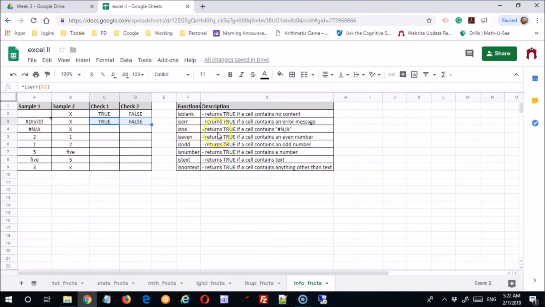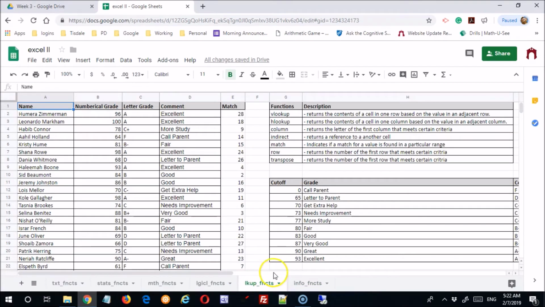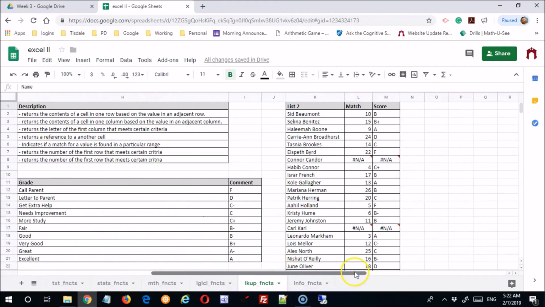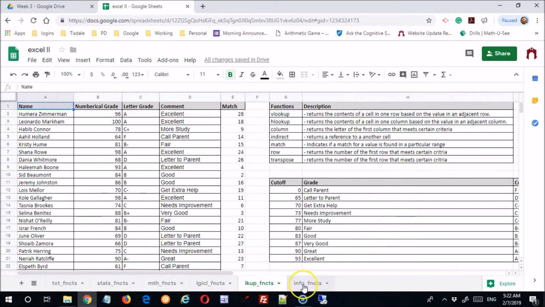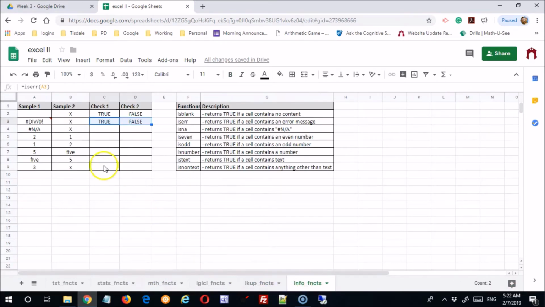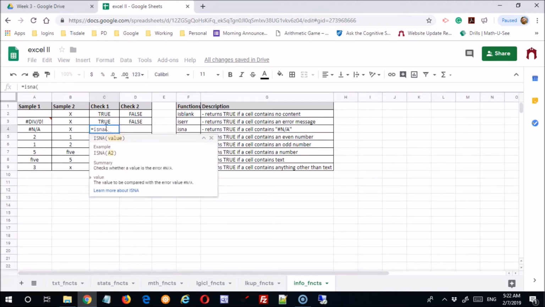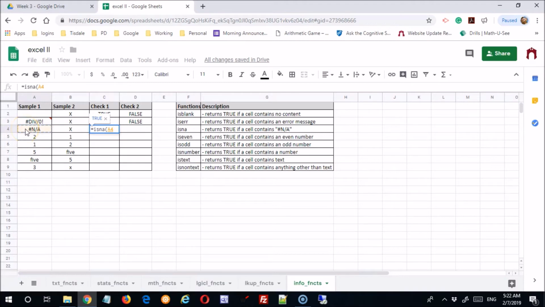Okay, is NA. This is a specific type of message you get. If you saw in the previous sheet, we got that kind of message when we used the match function and didn't find one. It's not exactly a technical error, but it's something that's not working the way it was intended. So is NA. Of course, we can see that this is NA, so that's true. And of course, you'll get a false if that's not the exact thing in the cell.